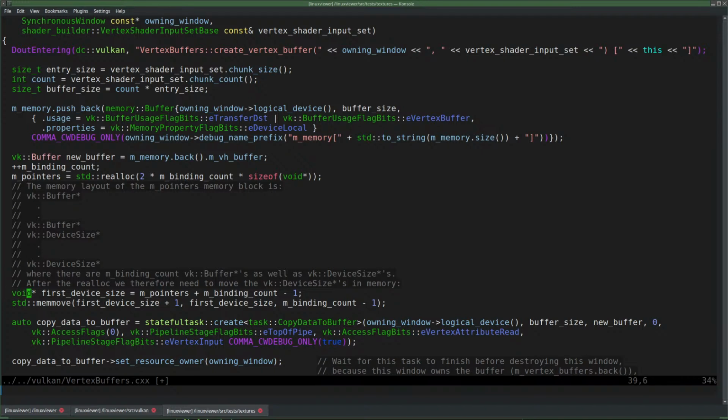Okay, so let's now rename the stuff. New device size. No, that's nonsense, sorry.